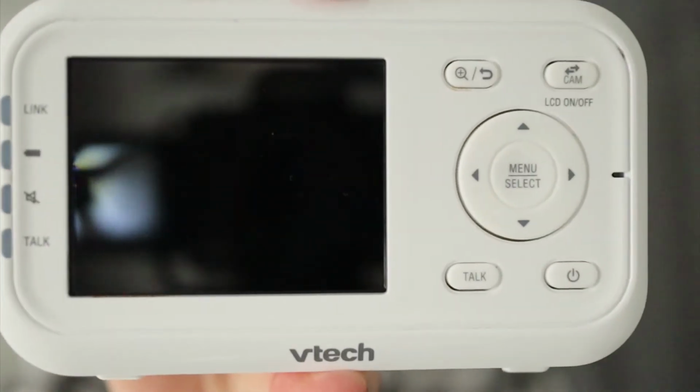So another must-have for us is the baby camera. I actually completely forgot about a baby camera when I was buying all the things ready to have Oakley, until Lee's mum said, "Oh, have you got a baby camera?" And I was like, do you know what, I actually completely forgot about it. So she brought us this one, a VTech, I'll let it focus a minute, this VTech one.